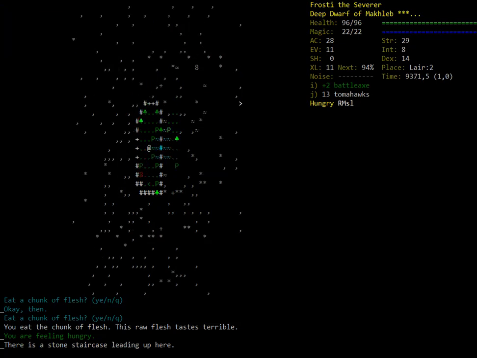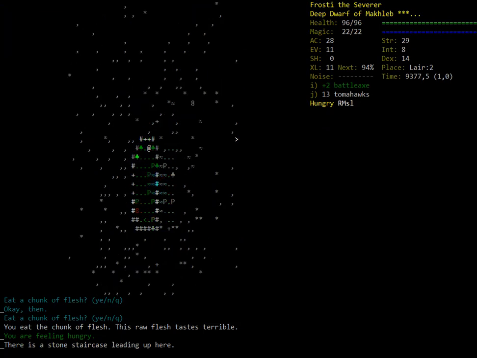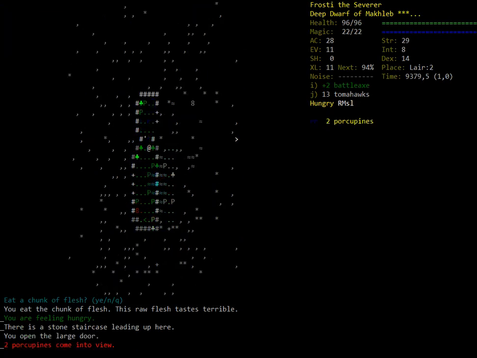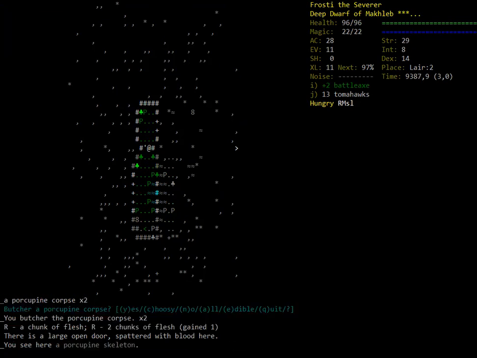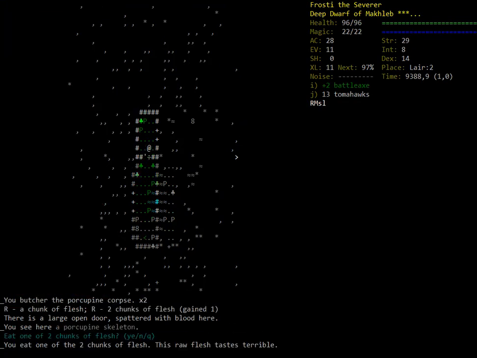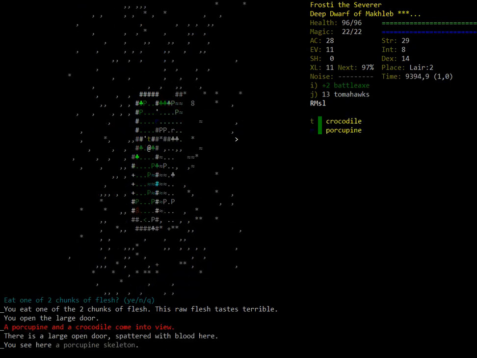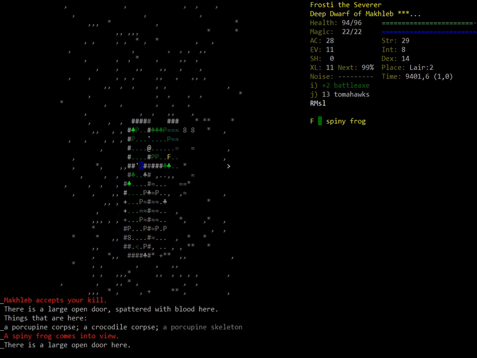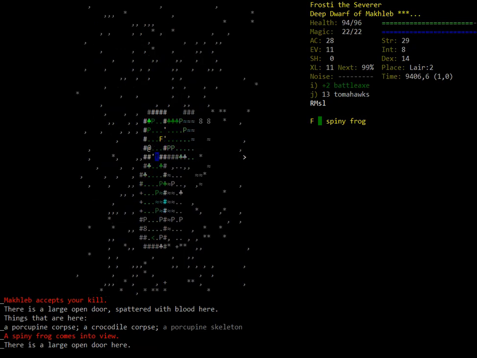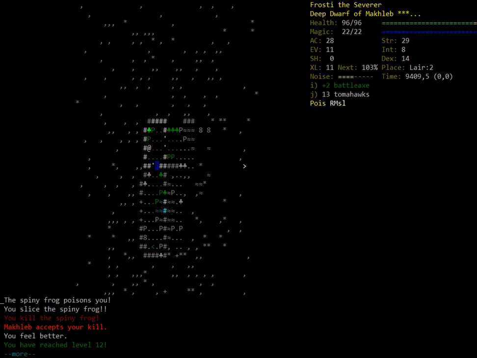Huh. I could eat another chunk of flesh. Also, this is an interesting room to start in, I must say. Okay. Slightly unusual layout, I feel, for this branch, but I'm okay with that. Chop. Eat. Okay. Spiny frog could be dangerous. Would you please close the gap already? Okay. I did heal from that.